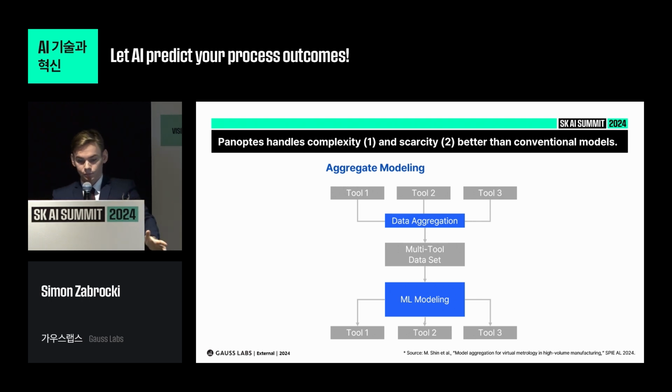So we developed what's called aggregate modeling, where you can take some steps, some equipment, and aggregate them in, we could say, smart or non-obvious ways to create a larger data set. So perhaps you will have 10 data sets with 100 points, and you can aggregate them to get maybe 1,000 points, for instance. And then you can fit your model, and your model will perform much, much better. And you can do that at various scales. So you can end up with very, very large data sets, which will perform much better than if you had taken, for instance, the naive approach.